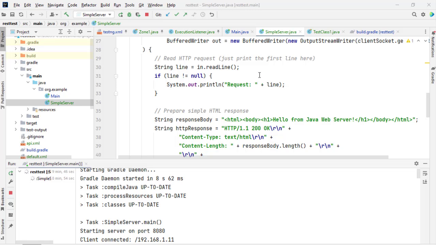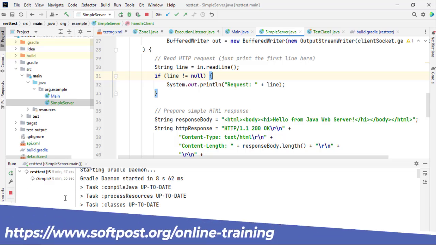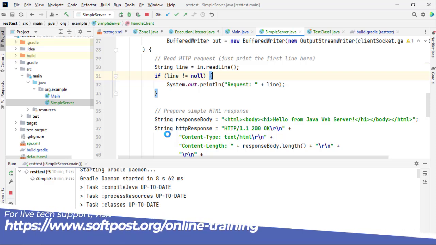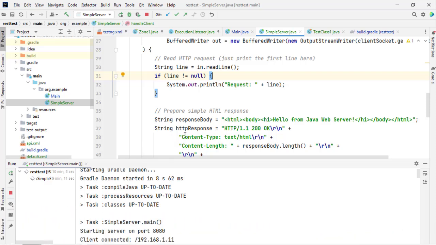Let's say you have any Java process running and you want to understand how much memory it is taking, how much CPU utilization it is taking. You can find that easily using the jconsole tool. It comes with the JDK and it is inside the bin directory of the JDK. To monitor any Java process, just run that process.